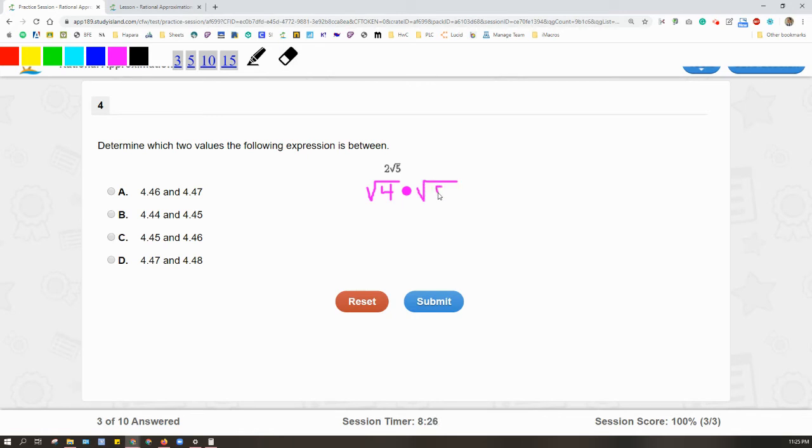Now, did I just change what we see up there at all? I didn't change the value of it. I just changed the 2 into the square root of 4. You know the square root of 4 and 2 are worth the same, so I didn't actually change anything. 2 times the square root of 5 is the same as the square root of 4 times the square root of 5. Well, if you have 2 things under a square root symbol, you can multiply them together. If they're multiplied together, you can put the product of them underneath just one square root symbol. So the square root of 4 times the square root of 5 is equal to the square root of 20.